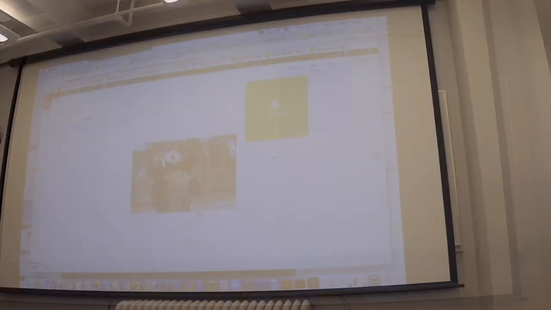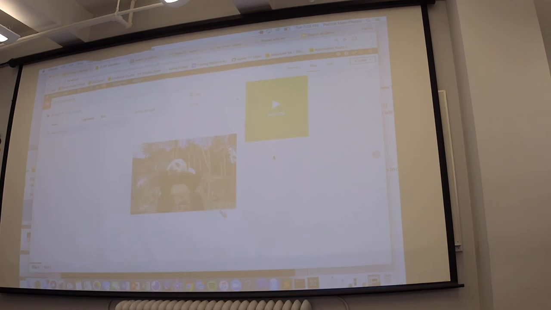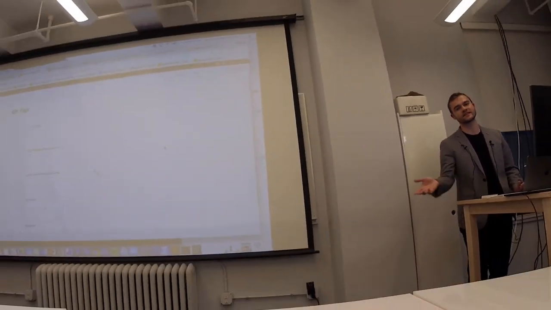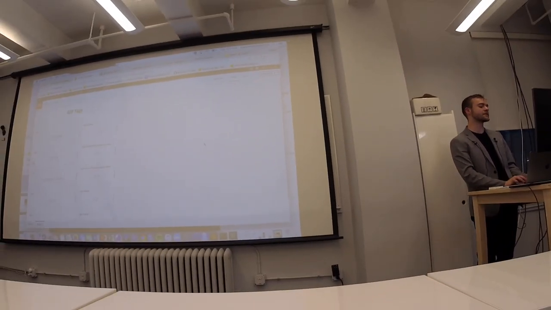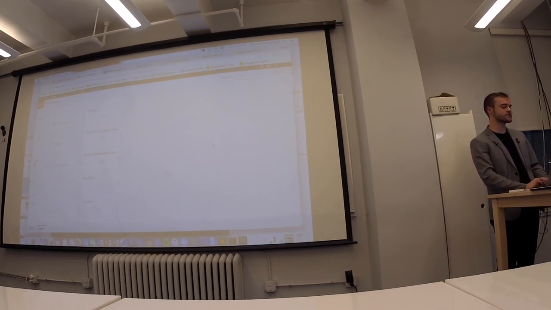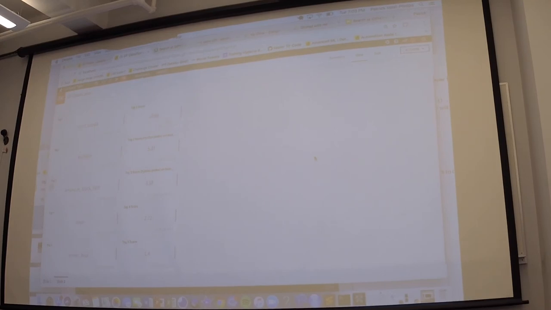Let's see how that works. What we were doing here was just splicing this GIF up into 60 frames, classifying each of those frames, and then coming up with a weighted score for each of the tags based on this ImageNet model. So we get giant panda, fountain, that's a little weird, American black bear, bison, brown bear. But again, we can take a look at the score and say, hey, this 13.5 looks pretty good.